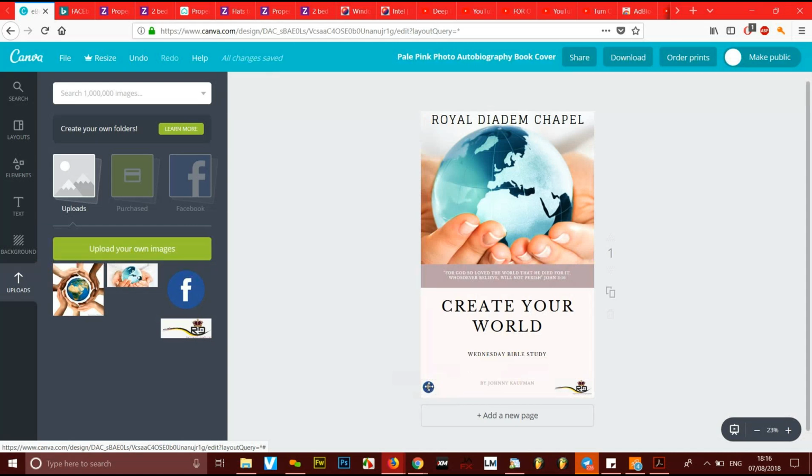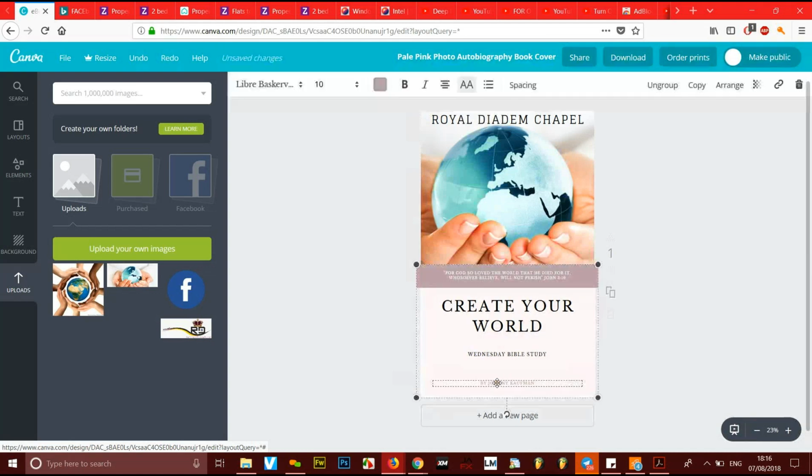And again, what other thing it does, it gives you those grid lines, to just show you that they can snap to whatever it is that is aligned here. So this is one text I find here. I could use that as what I'm going to use. Double click on that, call it Royal Diadem Assembly.